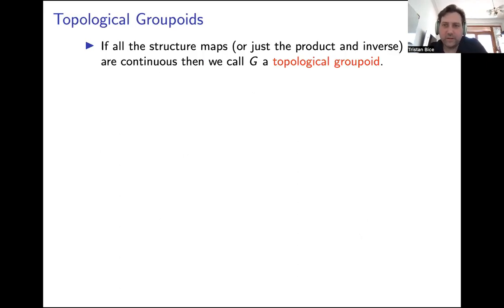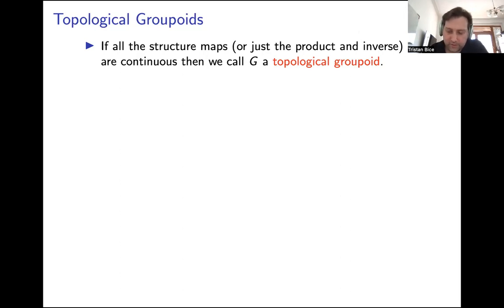And maybe a more familiar concept you might know about is what a topological groupoid would be. A topological groupoid would be defined like a topological group, right? And that is to say that the structure maps are just continuous, where you don't require them to be open. And in fact, here you can see immediately it's really enough for the product and the inverse to be continuous, because both the source and the range maps here, well, they're just combinations of inverses and products, right? So they are automatically continuous in that case.